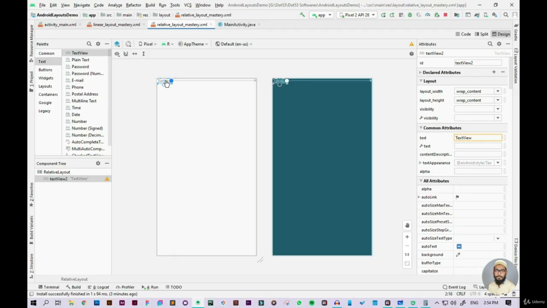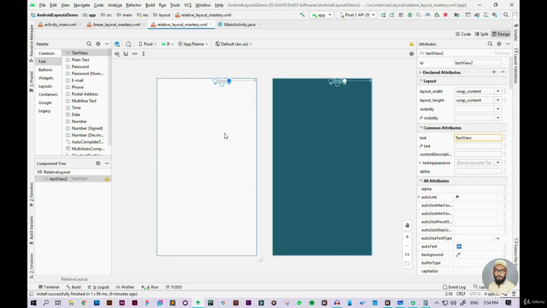But if this was a constraint layout, as I add the constraint here, this layout should have changed its position from here to here, but in case of the relative layout it is not doing so, because it is just adding the relation with this UI element, that this UI element is this far away from this side of the screen. Okay, so I can alter my position with respect to that.